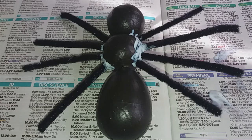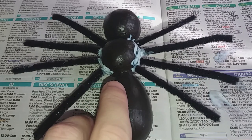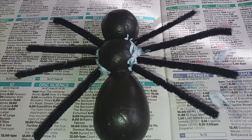Other options, you could also add some googly eyes to make it look a bit more friendly. But I think leaving it plain black like this looks a little bit more menacing. And I think that's what you want for Halloween.